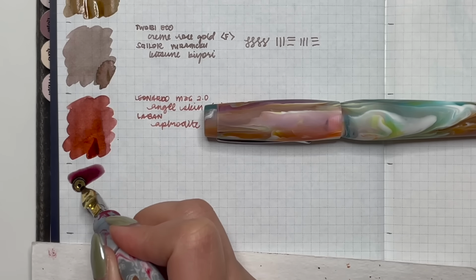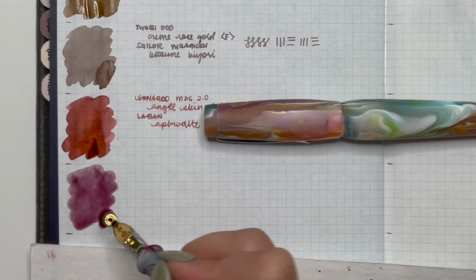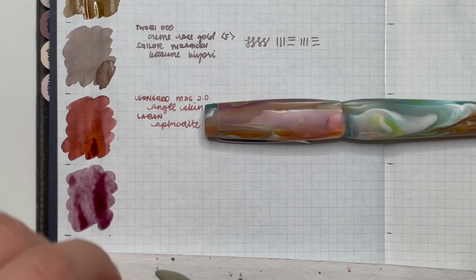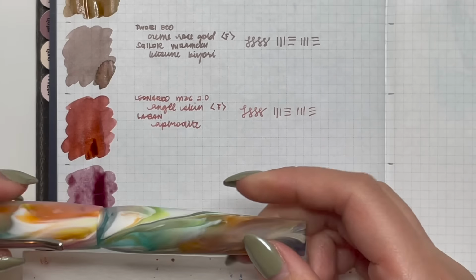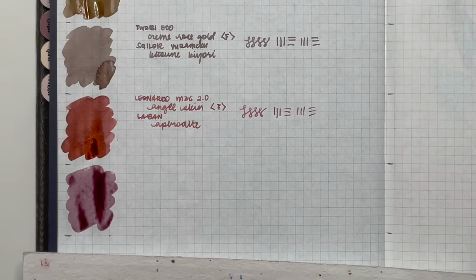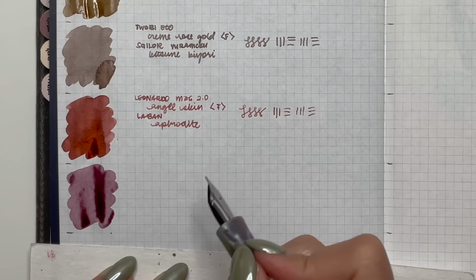So this is one of the more of a purple one, so I don't know if I've put it into the right order here, but that's okay. And I just thought it might not necessarily be the exact perfect match, but yeah, there's a little bit of that purple that goes along with it. So this one also has a San Francisco Pen Show nib in here.